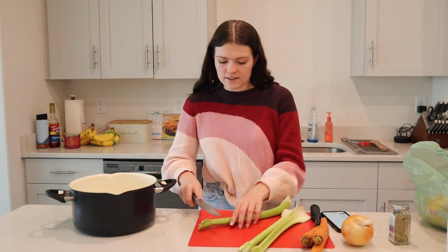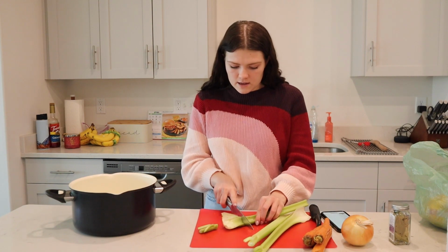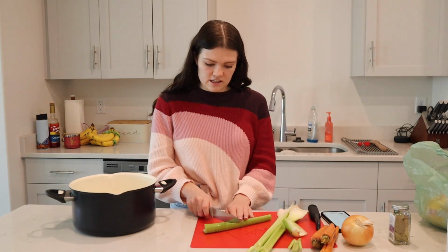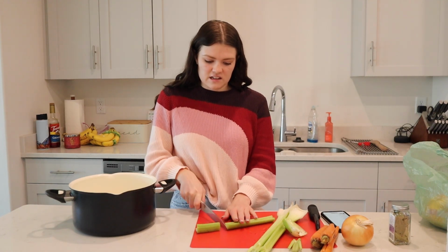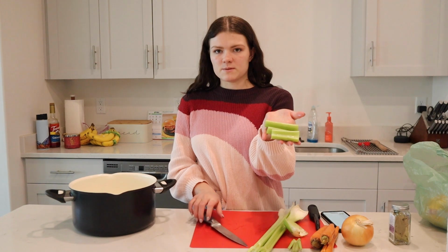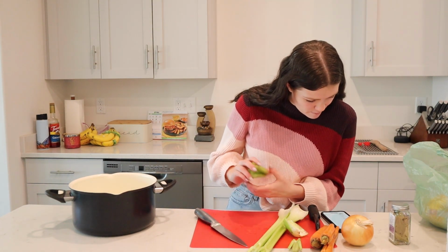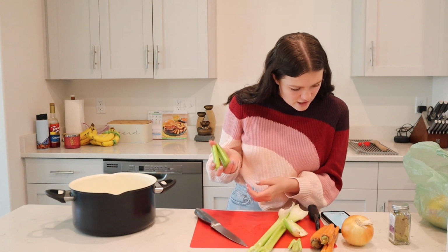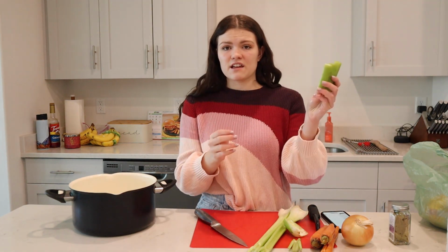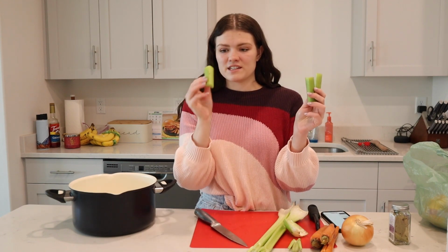So it says to cut the celery into thirds, so I'm just gonna chop off the top bit and the bottom bit, and then just cut this, I think, into 3 pieces like that. Seems like big chunks of celery. Is that really right? 3 big chunks of celery? 3 stalks of celery cut into thirds. I mean, this is a third of a celery, so I don't know who's gonna be crunching on this big thing, but.